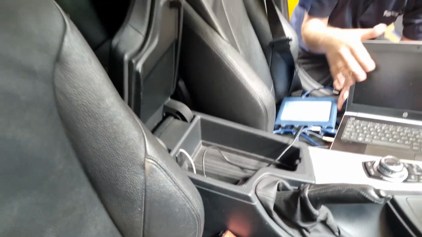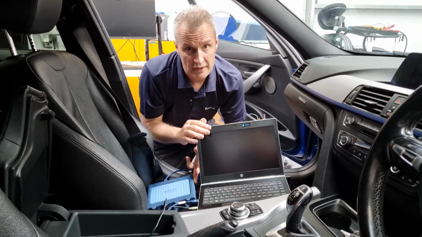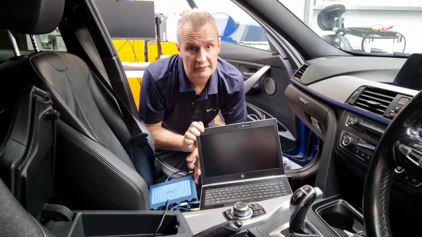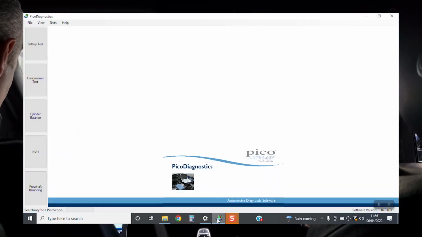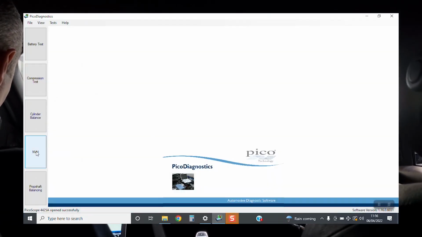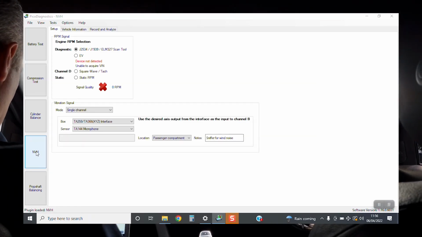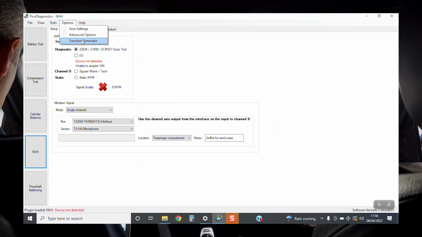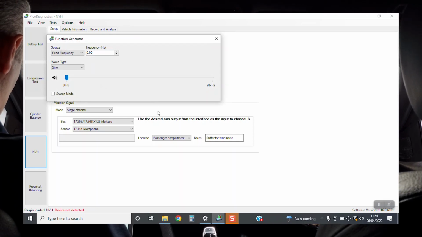So any sound that is generated from the NVH software is going to pass through the cable into the in-car entertainment system, where we can control the volume and drive the speakers at any frequency. So now the connections are handled, we move on to opening the software. Remember, you need a licensed automotive PicoScope connected. We click on NVH, that will open the NVH wizard, cancel the wizard, and we go to the options and it's function generator. Now the function generator will only work with a licensed automotive PicoScope connected to NVH.